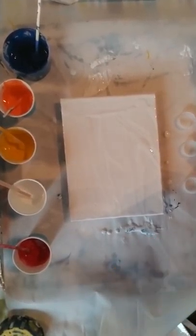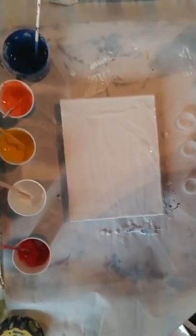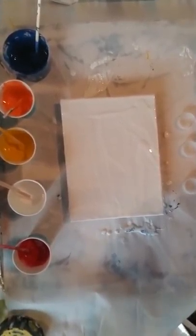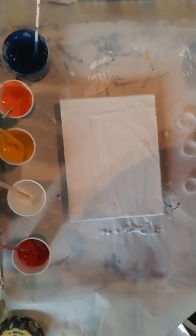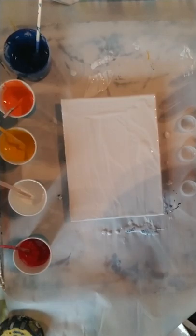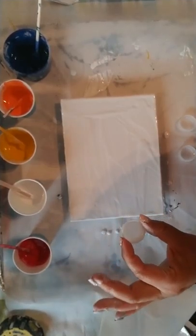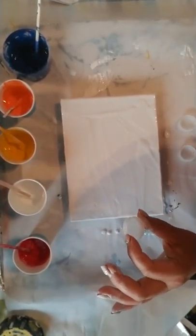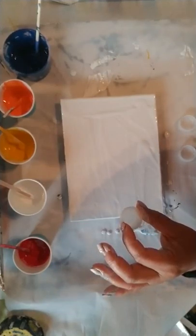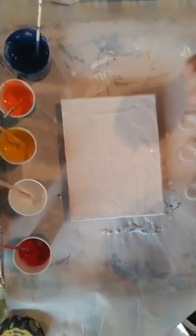Hello everyone, Robbie from Saskatchewan here. I'm gonna try my hand at another style of pouring that I have seen on YouTube — it's Anna Marie Ritterhoff from Holland. So many talented people over in the Netherlands. She's done something really amazing that I was fascinated by: it's a bottle cap pour. Basically she takes caps and assembles her paint in a very amazing fashion and stylizes the board with that.